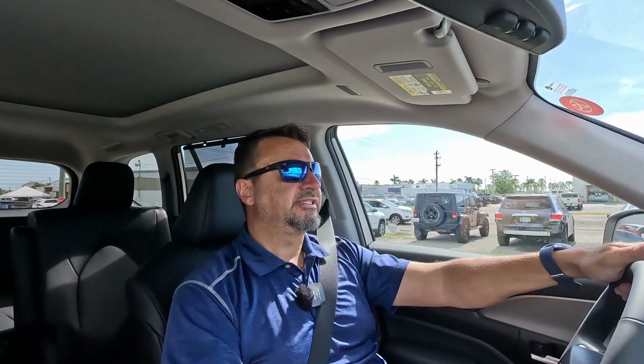Driving right here in this back lot, I can definitely already tell that the tires make a difference. Now, the other ones had the bigger rims, and normally I would say, hey, the bigger rims, the rougher the ride, but I think these tires, the way that they're built, have a little bit of a rougher ride as far as the feel of it. Now, they're not noisy or anything like this. It just, when they roll over some of those obstacles, they don't feel as smooth as it did on the limited. But then again, that might be just my mind playing tricks on me, which has happened in the past.